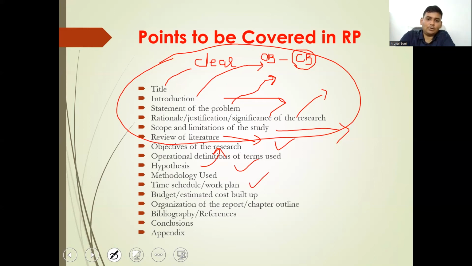Then time schedule or work plan that we discussed in the previous slide, right? You need to provide a detailed plan of action by considering the time frame. Like in 3 months I will do title finalization, 6 months introduction, 5 months literature review, 4 months for data collection, and so on, right? You first have to understand the total time available with you, and accordingly bifurcate your work. This is called a plan of action. Just like we, being academicians, prepare a session plan, in the same way you need to prepare your research proposal plan, right?